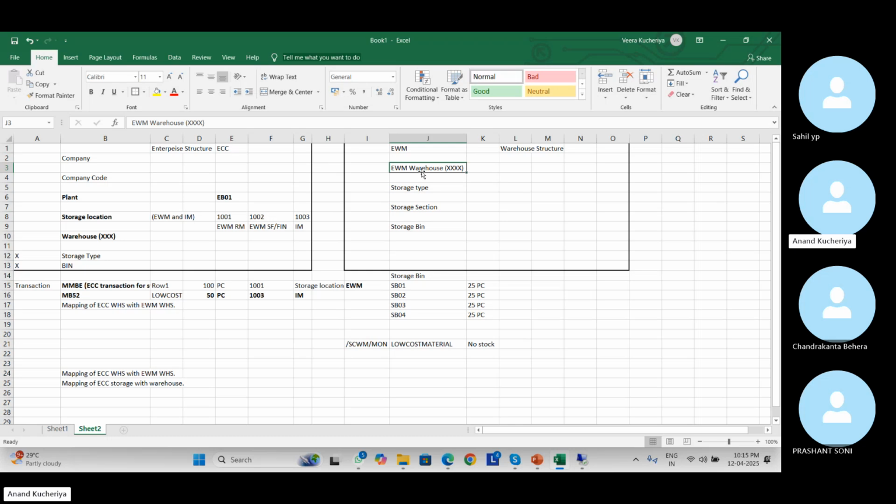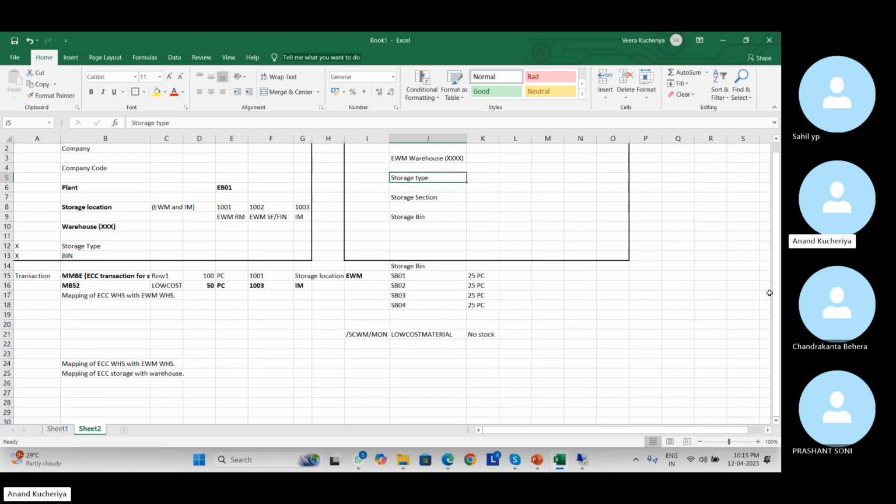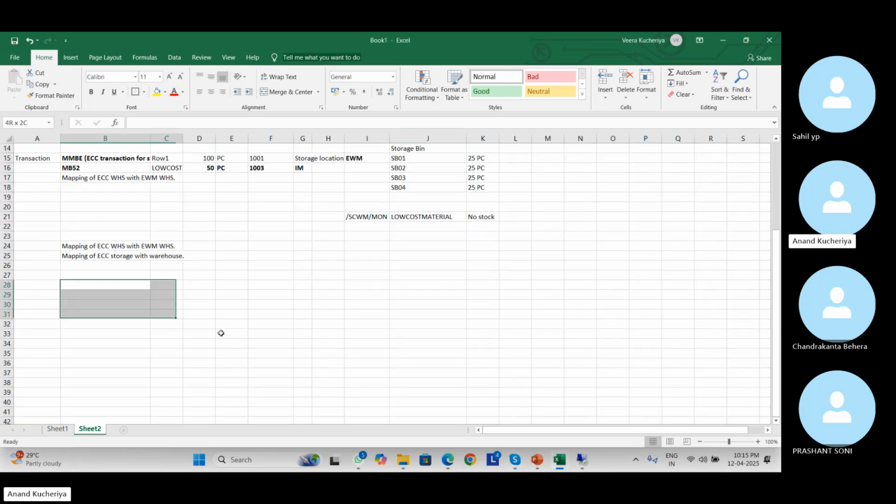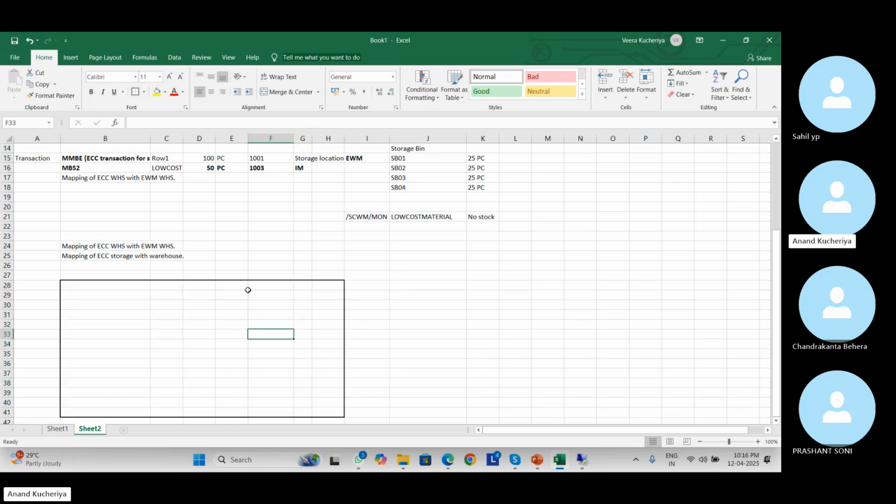Then comes the storage type. Basically, a storage type is a physical or logical subdivision of the warehouse. Why do we call it a logical subdivision? We can understand it like this: for example, we have a warehouse like that.